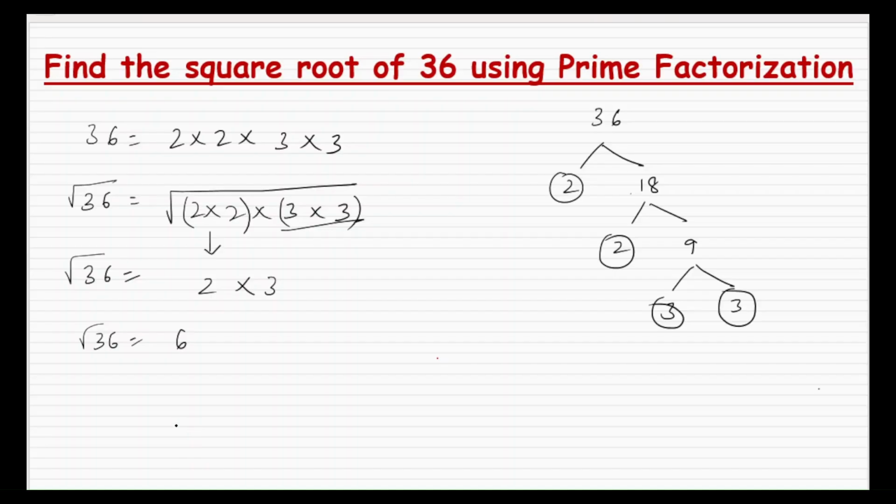That's all. Very easy. Now, how to verify that my answer is correct or not? If square root of 36 is 6, what is 6 squared? Is it 36? Yes, that means my answer is correct, because squaring and taking the square root are inverse operations. If square root of 36 is 6, then 6 squared must be equal to 36, and we know that 6 squared is 36. That means this answer is correct.